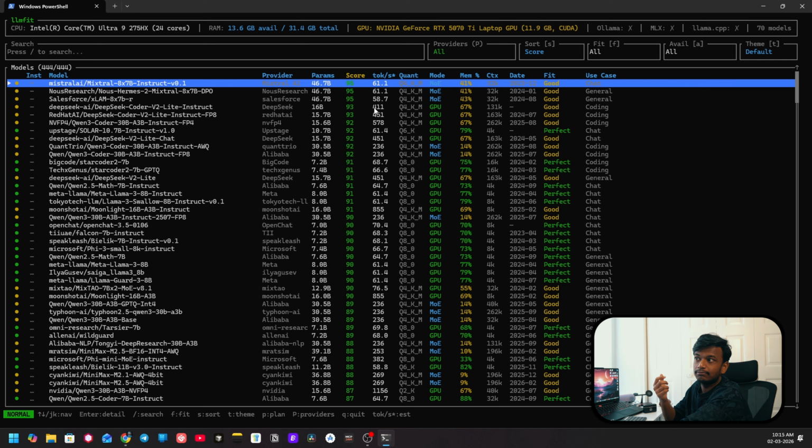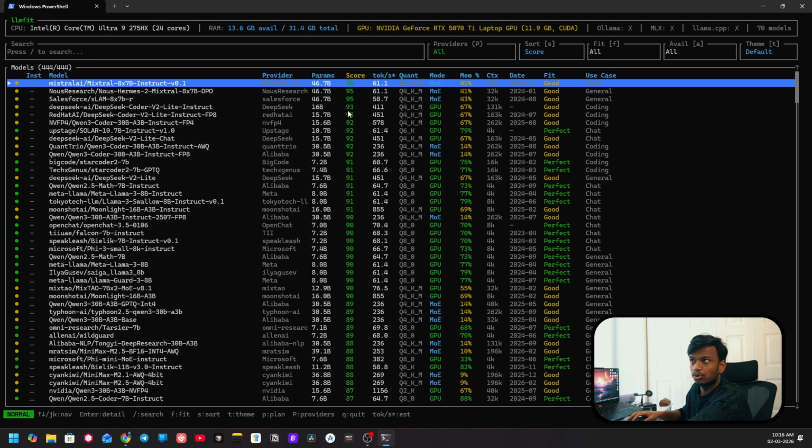If you get high tokens per second, the model speed is very good, so it is giving output faster. It also shows how much memory it is taking, the context length, the date it was uploaded, whether it is a good fit for your device or not, and the use case of that model, whether it is a chatting model, a coding model, or a general chat model.